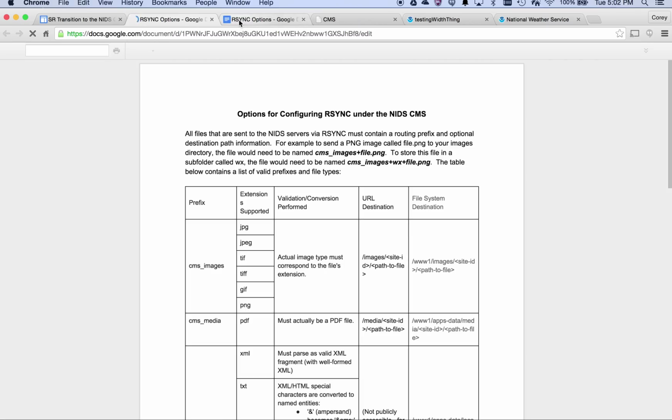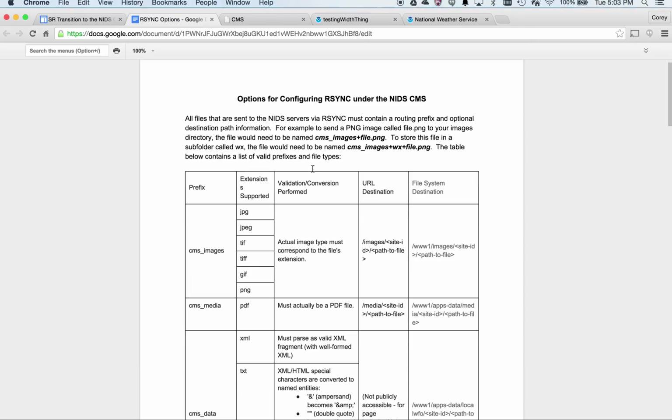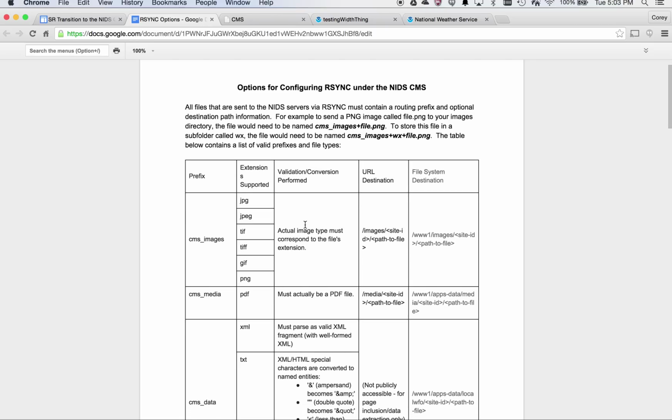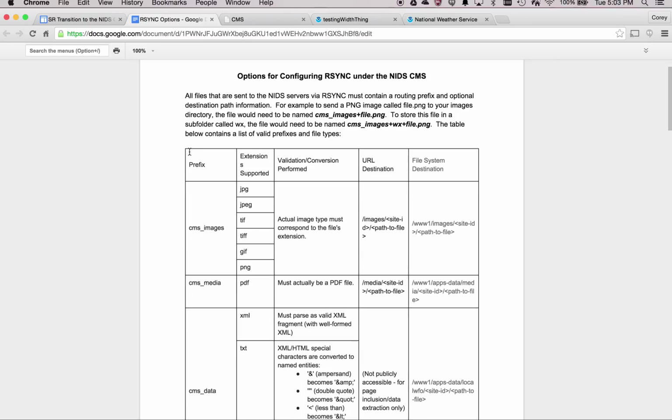So go ahead and open that up, and it's a pretty long document, pretty detailed, and this was actually put together mostly by Central Region folks, so I can't take credit for this, but it details the basics of RSync as well as outlining 3 options for configuring RSync locally. The only thing I'm really going to cover here is a little bit of this information at the top that defines some of the things with regards to modules and file types. So the table at the very top of the page outlines a few things.